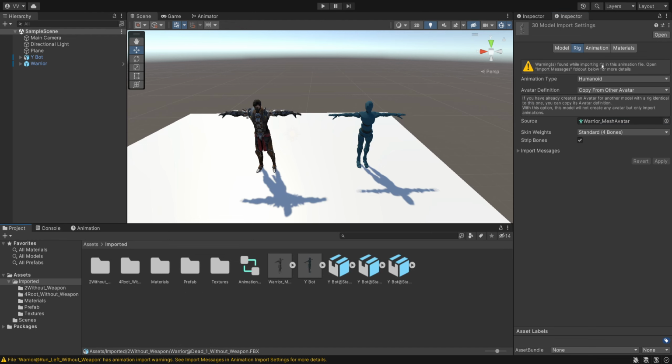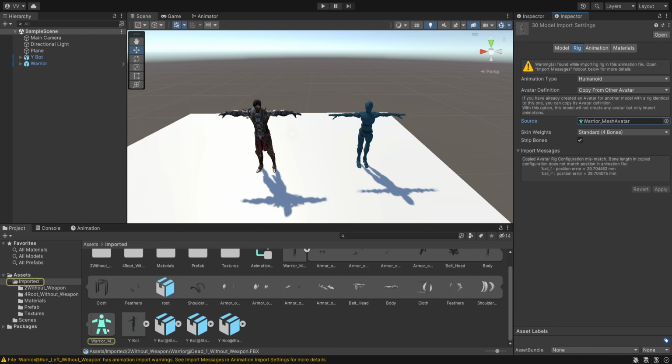Humanoid animations can be used on any model, but they should be created from their base model. Due to different bone proportions and model size, there may be a small position error here, but don't mind that, because it is not a big issue.